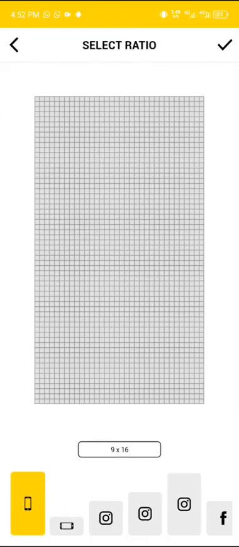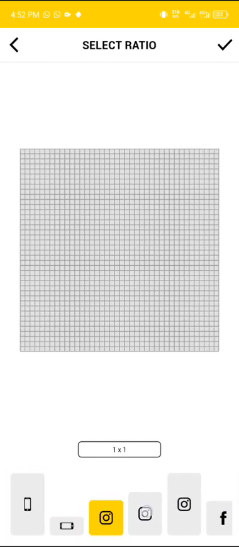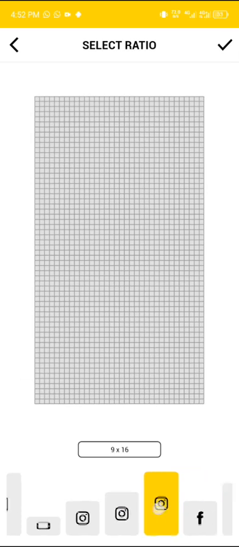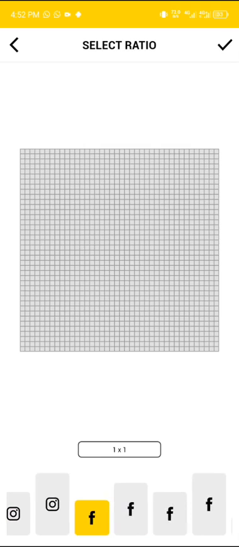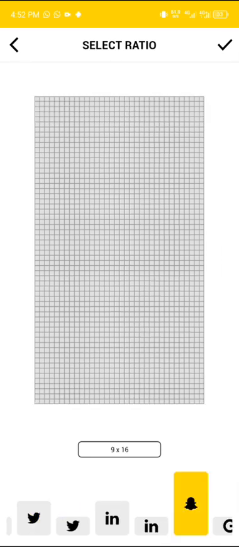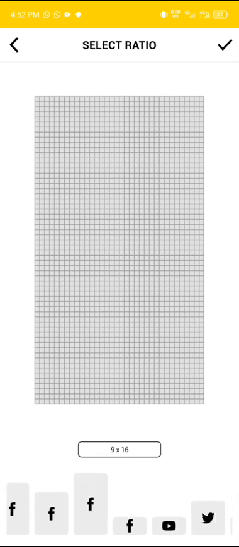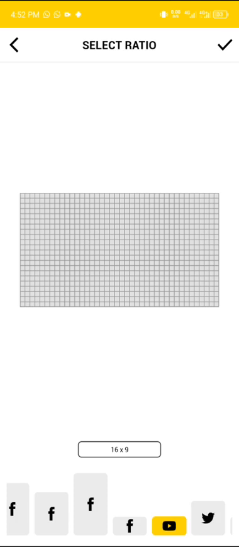Once you click on create text video, it will take you to this page where you see different aspect ratios for your video. You can see the one for Instagram, Instagram Shorts or Instagram Reels, Facebook, and all of them, even YouTube. So choose the one that is suitable for the kind of video you are creating. The one that I'm using, okay, let's work with YouTube. So now I've chosen my aspect ratio. Next thing is to click on this tick here. You can see this tick here, so just click on it.